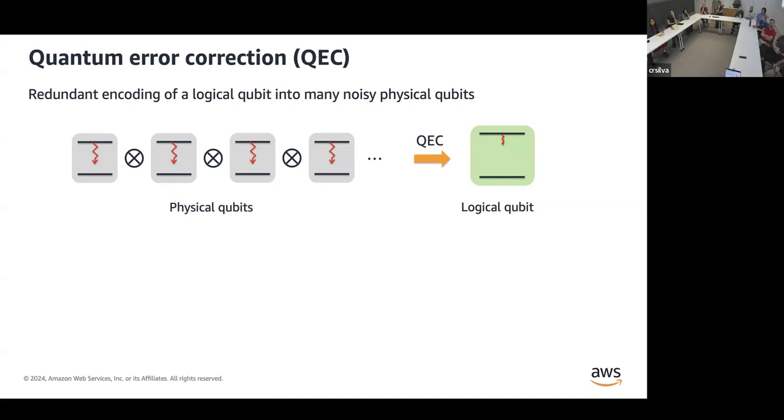And you can do that for qubits, and you can do that for gates as well. So in the end, you can think about logical gates applied to the logical qubits, which will be built from many physical gates applied on these physical qubits. And collectively, you can engineer things such that the logical gate error rates will be much smaller than the physical gate error rates.